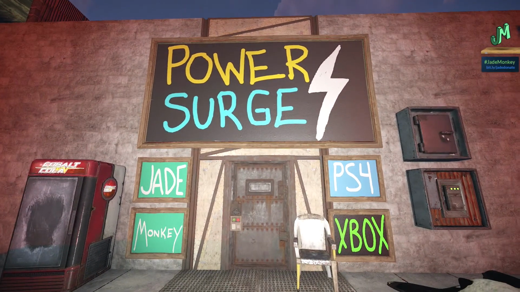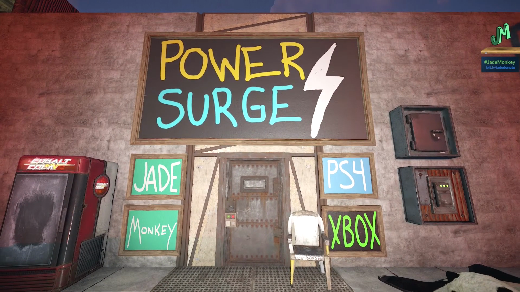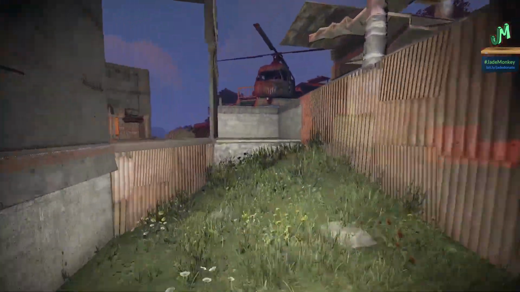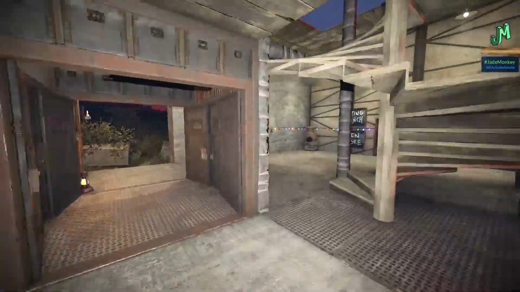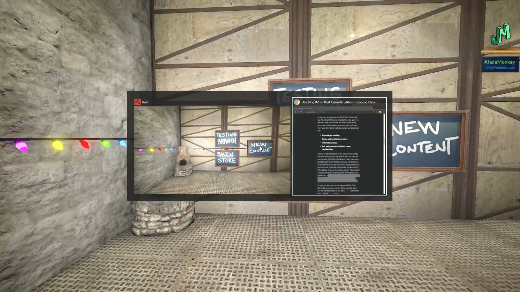So again, if you're interested in what Power Surge is going to do for us on the console, again, PlayStation and Xbox, I made a video, and I will go ahead and link that now in the upper right-hand corner. If you want to go check that out, I'd highly recommend. It's going to give you a nice heads up. Okay, so we're right here just before the skin store and testing branch.